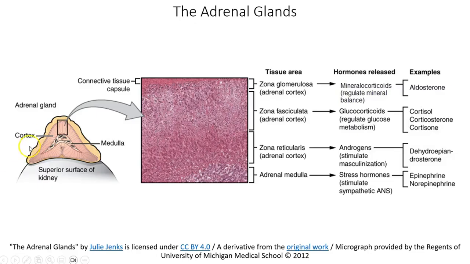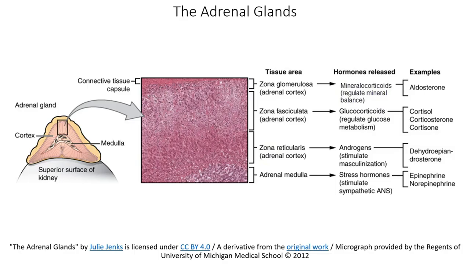So that adrenal cortex, let's look a little bit more in detail there. We can see here in this image, this is a histology slide. So we're looking at real adrenal gland tissue that has been stained. All right, so we've got some different layers of that cortex, as you can see here, the glomerulosa, fasciculata, and reticularis, and then that adrenal medulla, very, very deep down internal. And so we've got some different hormones coming from each of these zones of the adrenal cortex.